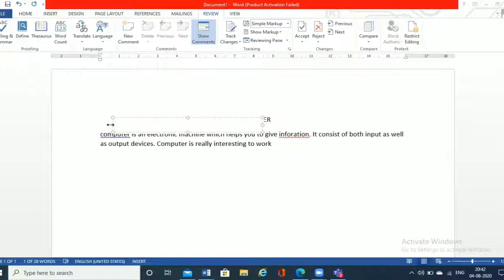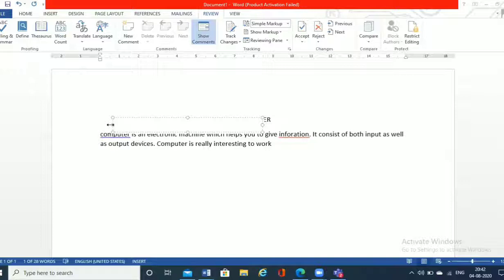As soon as the suggestion box opens, it will show you the spelling mistake you have made. I have written the spelling of information incorrectly. So you can go ahead and correct the spelling from the suggestion box. First, we'll talk about the Change option and the Change All option. What is the difference between them?